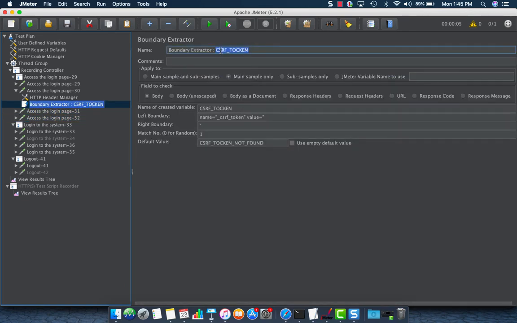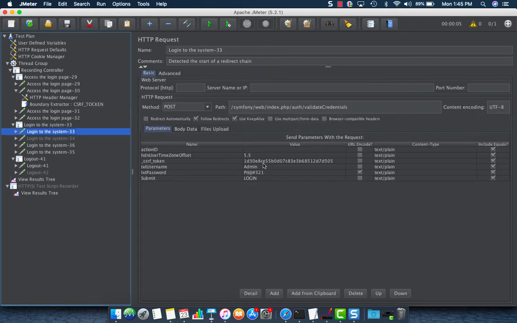And in the subsequent request, remove the hard coded value, and to use the variable you need the dollar sign, and within the curly braces you put CSRF underscore TOKEN, and this will be handled, right?